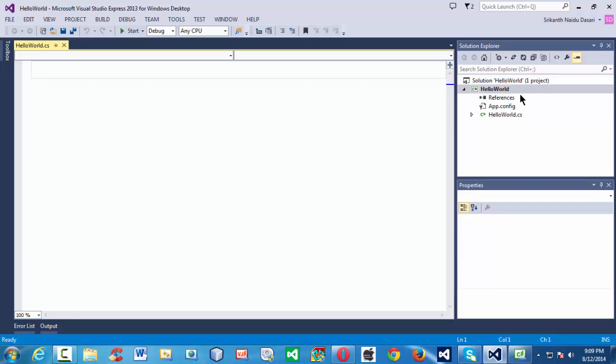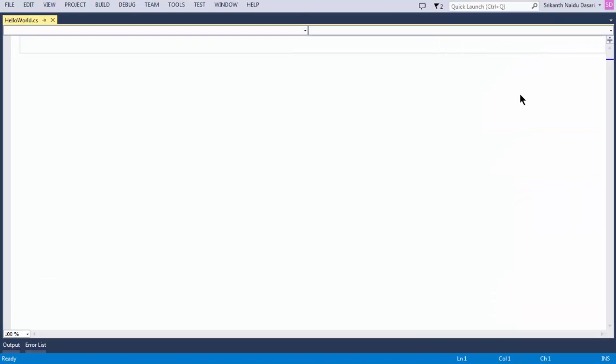Let's go to full screen by pressing Shift Alt Enter. The first statement in any C Sharp program is going to be using System. Using System is very essential. System is a collection, or a namespace, and there are many classes and methods written under the System namespace. If you want to import all those features into your program, you need to specify it at the beginning of your program with the using keyword, using a namespace, and here our namespace is System.